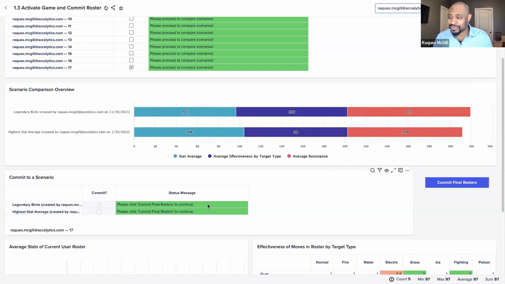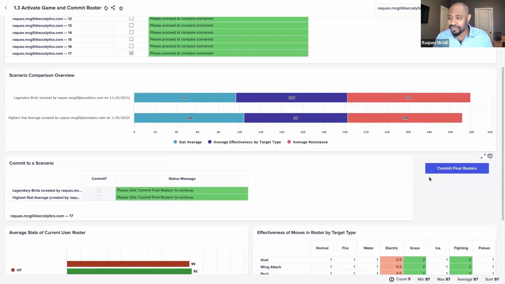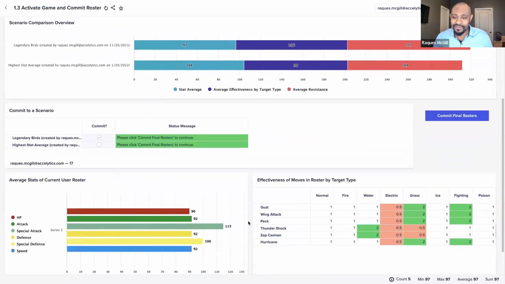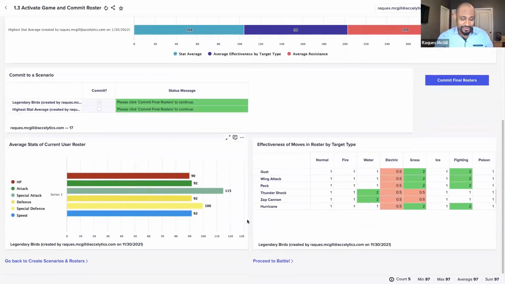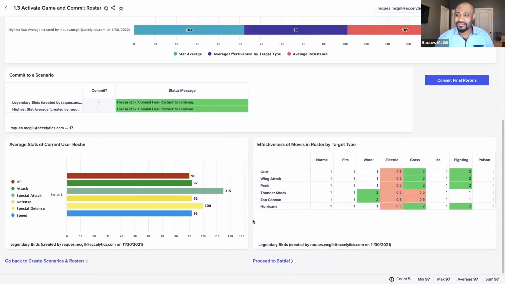Now, once you've committed to which roster you'll play with, essentially that roster gets assigned. You assign that roster to the game, and you start gameplay. So before we go to the battle, let's flip back to our interactive exercises.